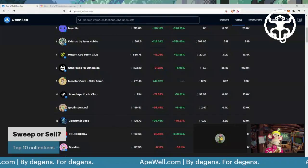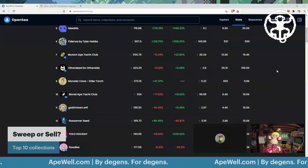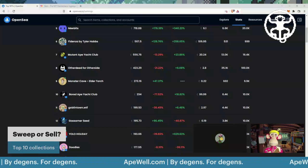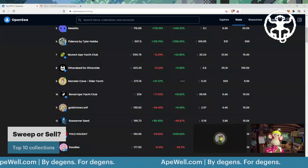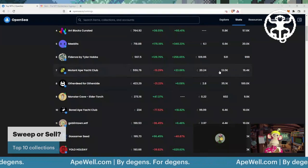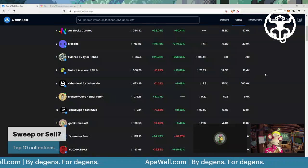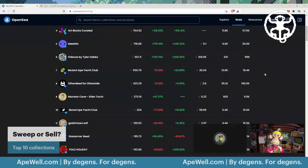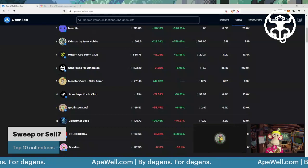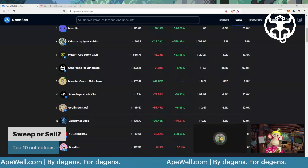I would sweep these also for those same reasons. Hell yeah. I know this was pre-Other Side drop, but the price in the past has been twice as high, so we're still 50% down on that. True. Just on that, I'm feeling good. And then plus the ratio is still pretty off, it's 1/5 of a Bored Ape with basically the same utility. I think that gap should be closer. Yeah, me too. I think when both of the projects are hot and running, the Mutants can close that gap and get closer to that 1/4. So I could see them getting to 25 before Apes might spread that gap a little bit more.